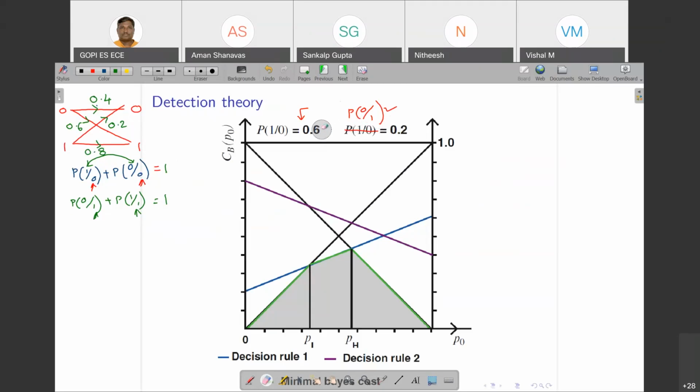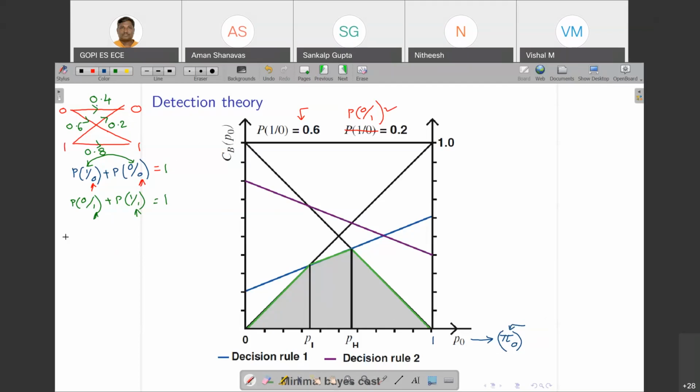Now the prior probability, what you see here in this graph, I am going to discuss this in detail. So this is the prior probability. I am using a different notation. P naught here is given. In the previous slide, I used the notation pi naught. So don't get confused. It is about the prior probability of 0 being transmitted, so both are the same. This prior probability is going to range from 0 to 1. For this arbitrary prior probability, I'm not going to fix it as some value. I'm going to treat it as arbitrary.